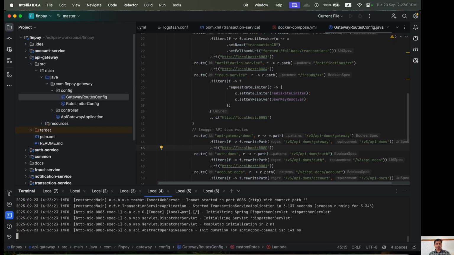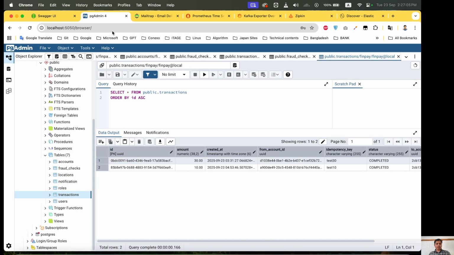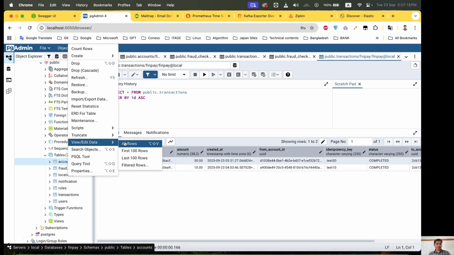Let me update the account ID too. We want to transfer from an account. Which account? Let me go to the account database.